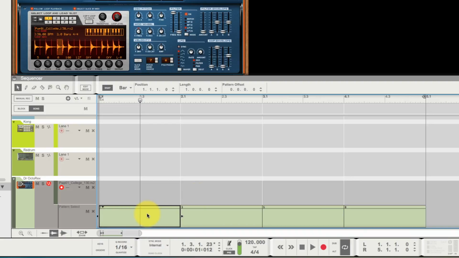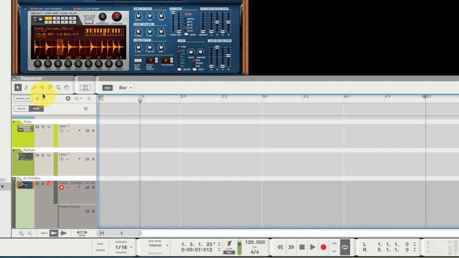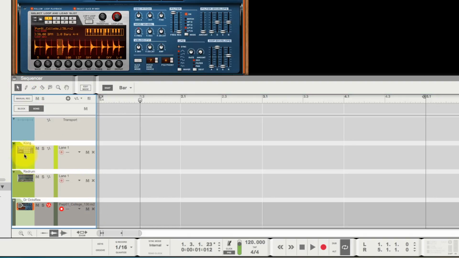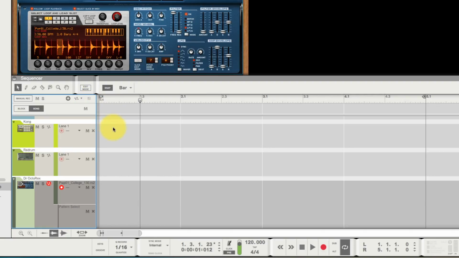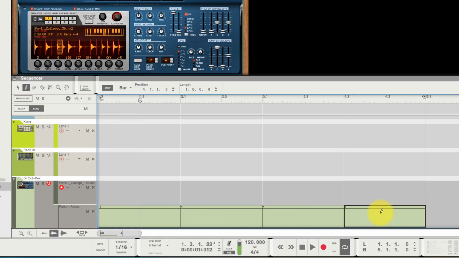And just like, I'm not sure I showed this before, but here's how you can do it with the pencil tool. You can go in here and say, okay, I want to, in fact, let me go back there. If you don't see the pattern select there, remember this little button up here? Create pattern lane. Now, with the pencil, we can go through here and say, okay, I want one there, one there, one there, and one there.